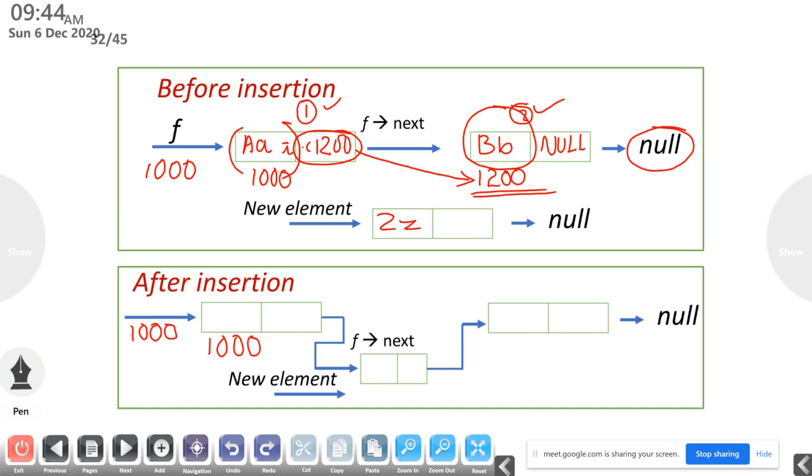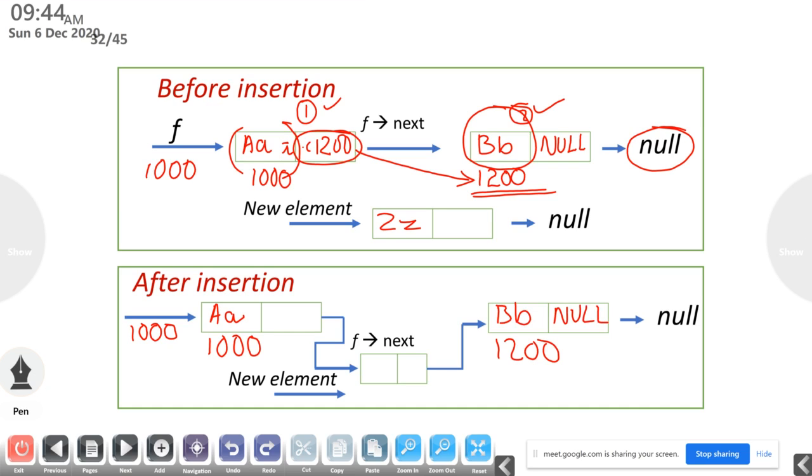The data value here is capital A, small a. And the next memory address is 1200. In 1200 the data value is capital B, small b, and this is the end, so we give the address part as null.